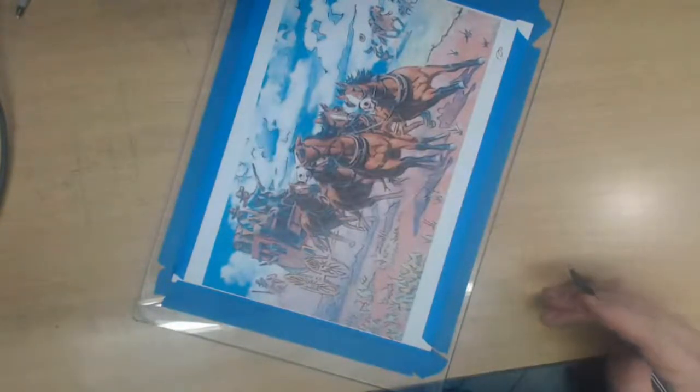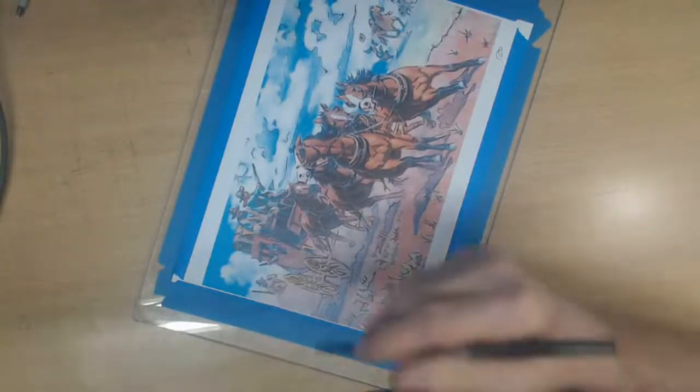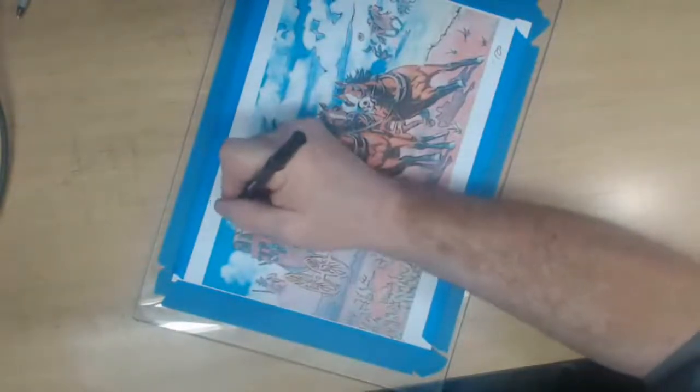Josh Grover says, "Will you clean this pattern up on the computer while on live feed?" Yes, sir, I will, because I know some people want to see that. Because that's when it really pops, because that helps us determine whether or not the pattern is a success.